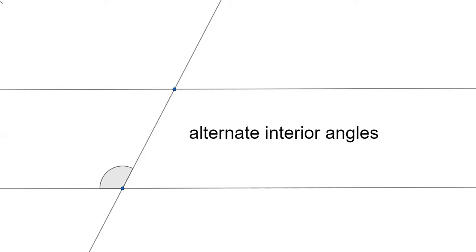But most of the time when we're talking about alternate interior angles, we are talking about this one and this one. The way you can recognize this alternate interior pair when you're looking at a diagram is to draw, or to imagine drawing, the sides of the 2 angles. So for instance, these are the 2 sides of the top angle, and these are the 2 sides of the bottom angle. And so if we draw all 3 of those sides, it's got this Z shape.